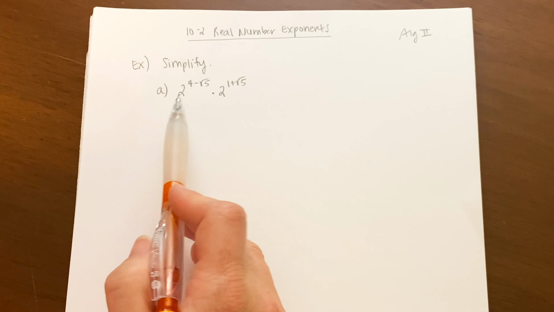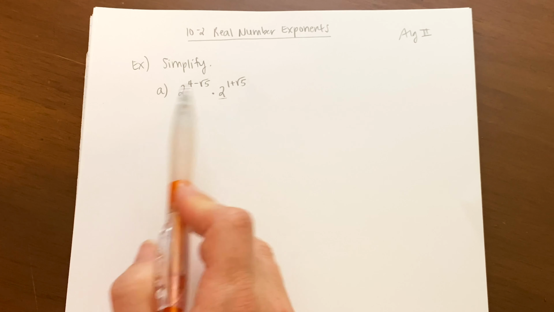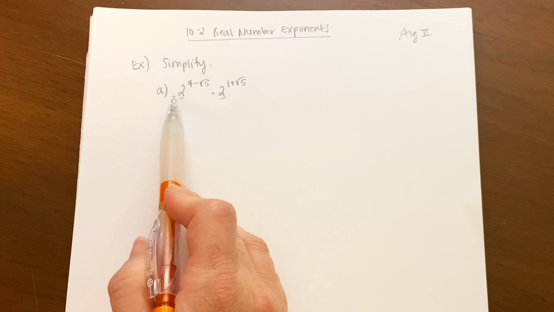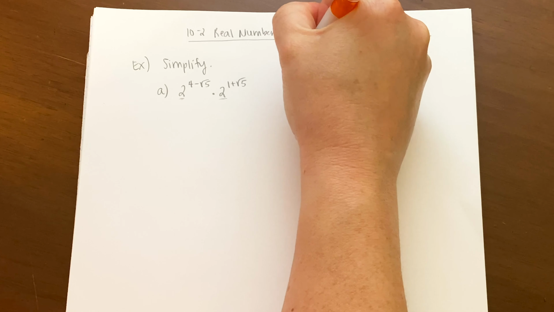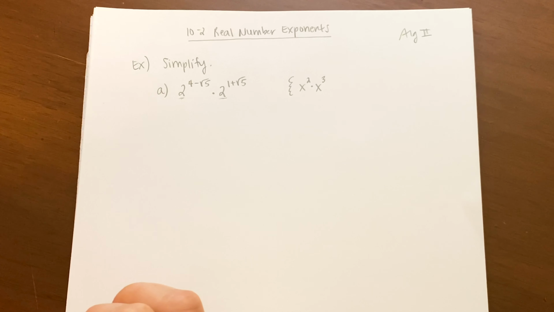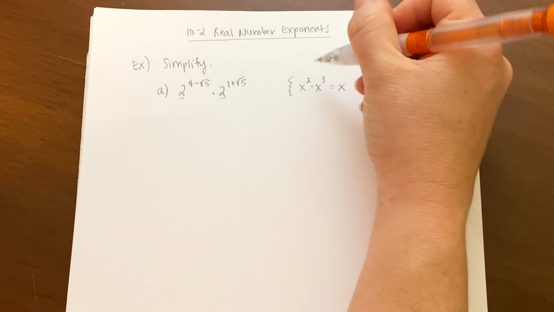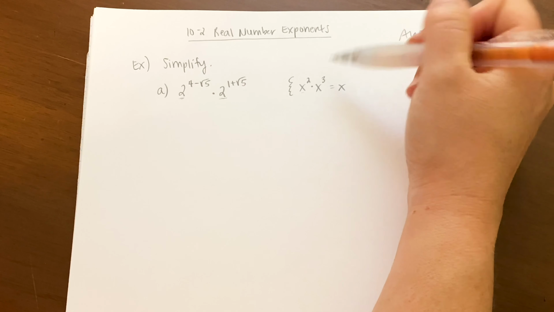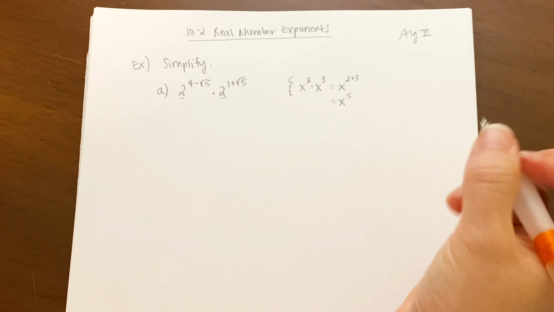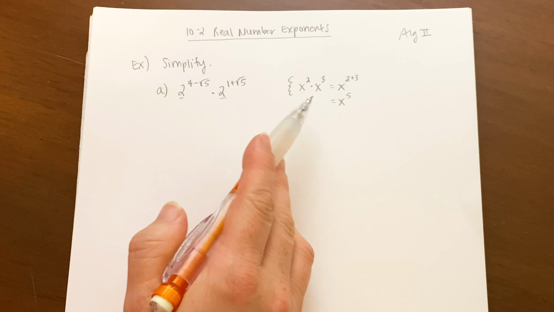So if you notice, we have the same base. This is a base 2. This is also base 2. We have worked with problems in the past where we have the same base and we're multiplying them. So to take you back, for example, if we have x squared times x cubed, well, we've done that before. These both have a base of x, so we keep the base, and then the rule when you're multiplying with like bases is to add the exponents. So in this case, we would have x to the 5th. We're going to use that same rule here. Even though these exponents look a little different, the rule is still the same.